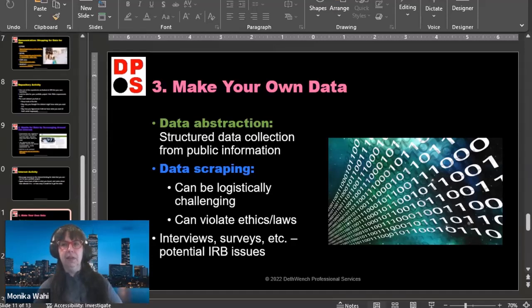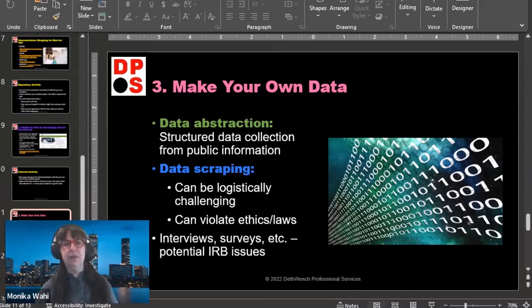Now, I'm not including in make-your-own data interviews or surveys or anything, because that's IRB stuff, right? You would have to deal with ethics. Now, I have a business, so if I send out a market research survey that says, what classes or courses do you want me to make, that's not an IRB thing if I keep it anonymous. But if you start doing surveys of how people feel about things, that's an IRB thing. So I'm separating that from this. I'm talking about stuff you can do that's non-IRB, that's not going to be considered human research.